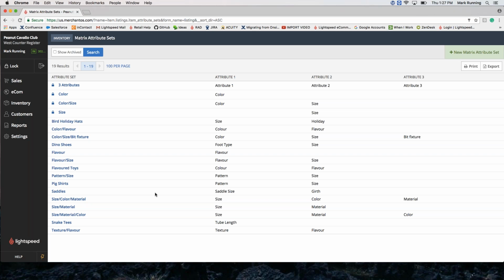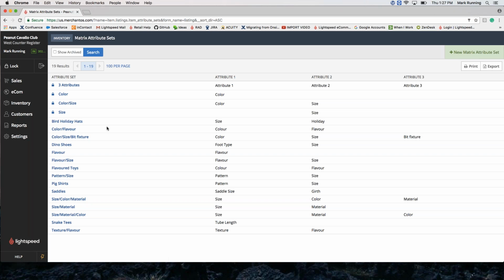If you are sending in a mass import and you want to include something that is in a matrix but not in a color and size, just ensure that you go ahead and create a matrix attribute set for that new attribute set you would want input into your mass import.